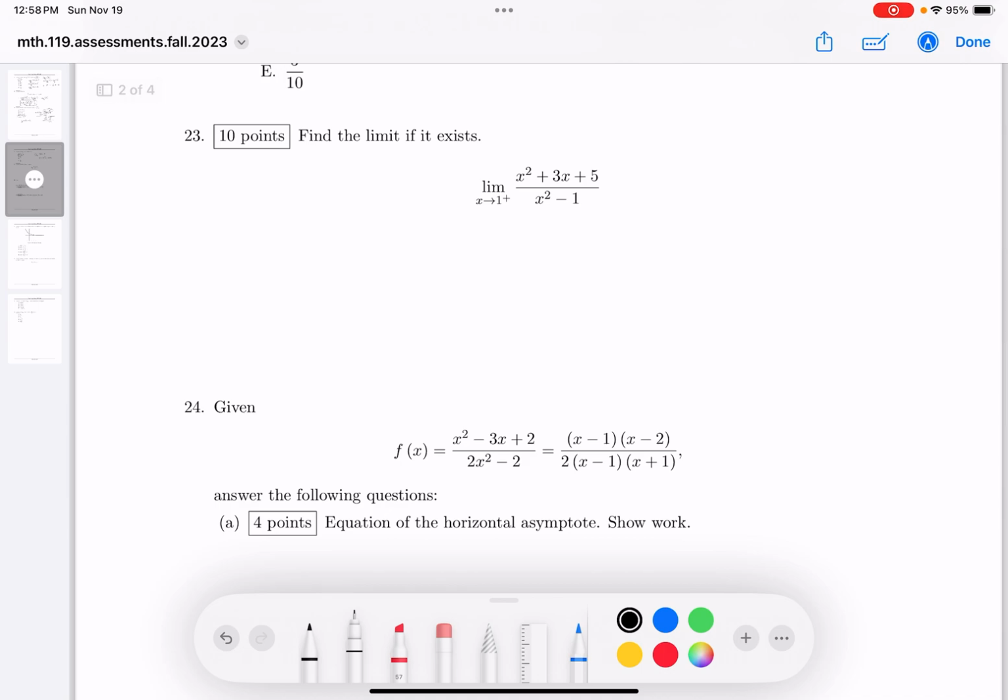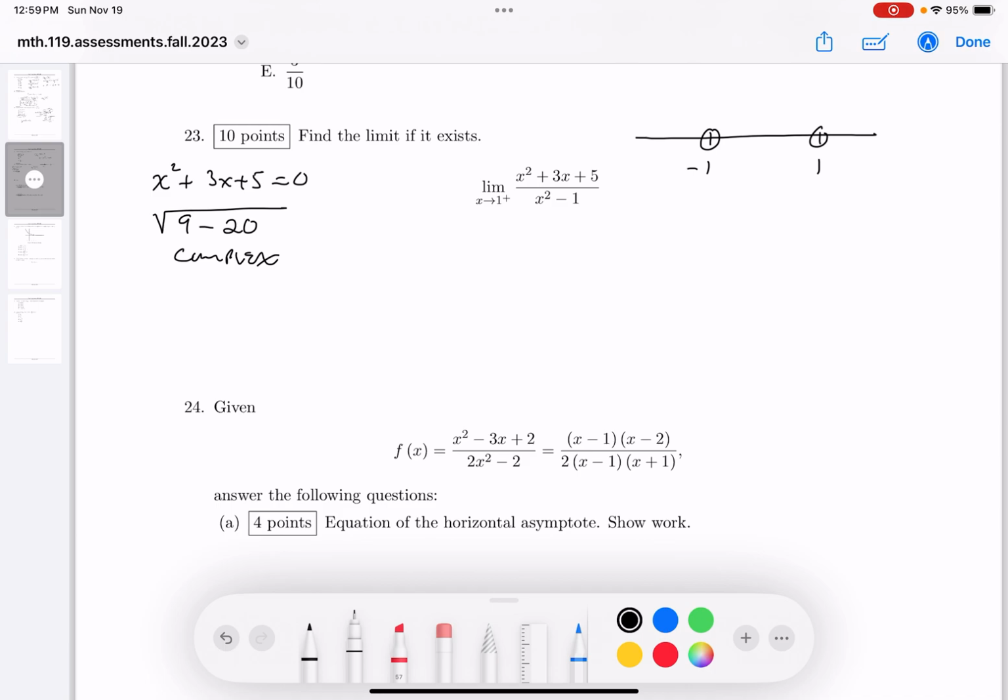Next one says find the limit if it exists. And remember, we've been doing these by sign analysis. So what I know about it over here is I know that the bottom takes on a 0 at plus or minus 1. The top, let me just remind you about this. I'd like to be able to factor that, but I can't factor it using my finger, so maybe quadratic formula. But as I do this, I start to realize that if I just look at the discriminant, it's going to be b squared, which would be 9, minus 4 times 5, which is 20. It's complex.